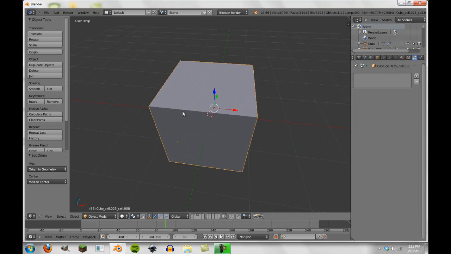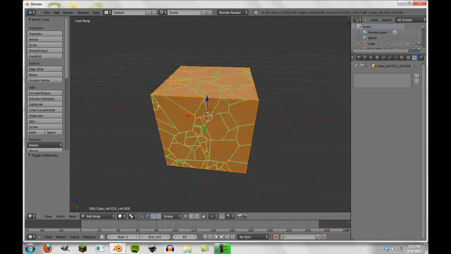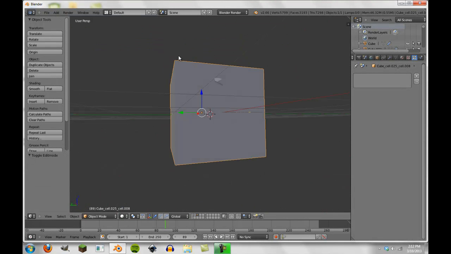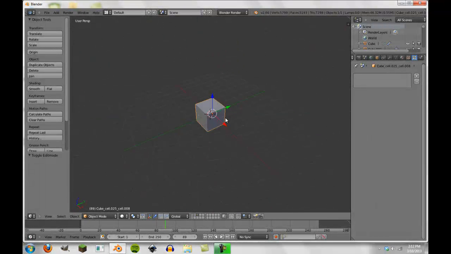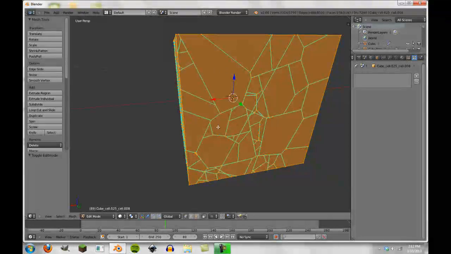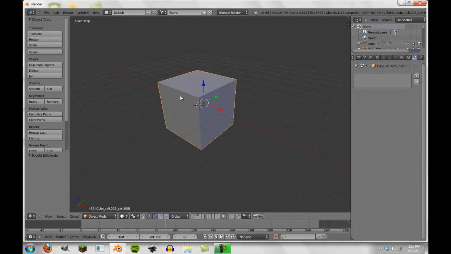Now, why am I doing this and why am I not just using a full cube? Well, in terms of particle emission, the more vertices you have, even if you're emitting from volume, the better. So what I'm doing right now is just ensuring that our fracture and our explode modifier will look much better and realistic when we're doing this, because our explode modifier is also going to remove these faces and vertices. So we want it to remove as close to the original fracture as possible.